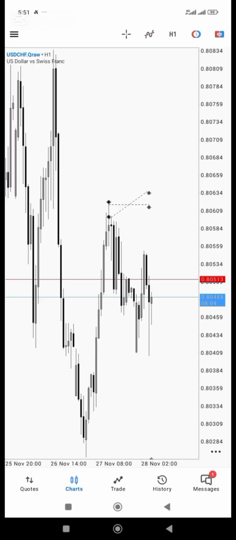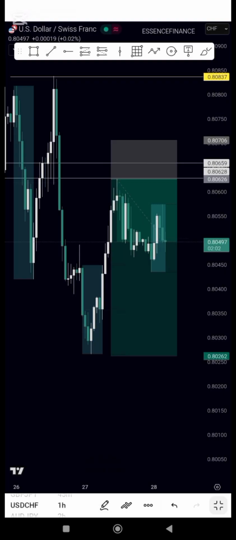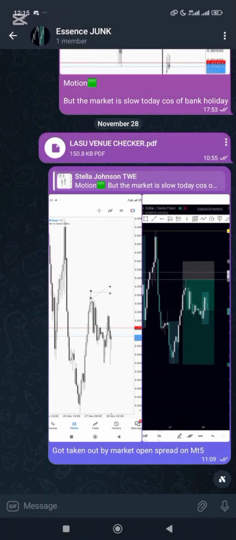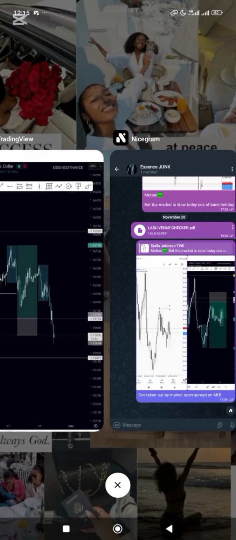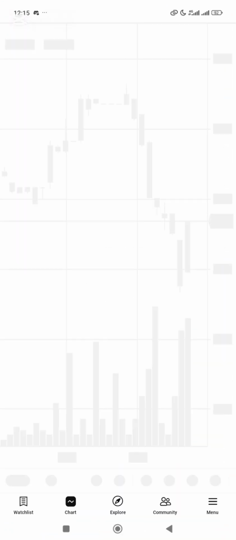And this also was just spread. Spread did me dirty because look at it. This was early in the morning when I was checking the trade. This was Asian session. Price didn't even trade close to the entry, talk more of taking out the stop loss. But the spread at midnight was what took my trade out. And yeah, that is it. That is all for today on my trade recap. I won't be trading today at all because the market is just crazy.